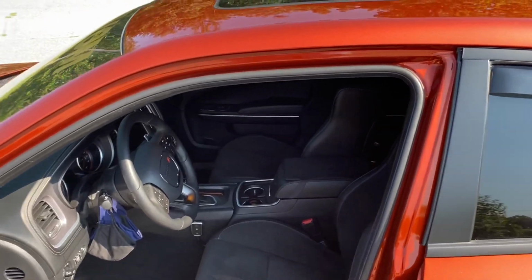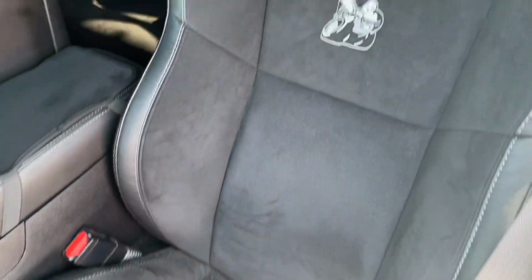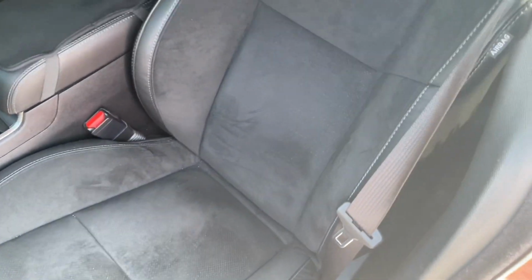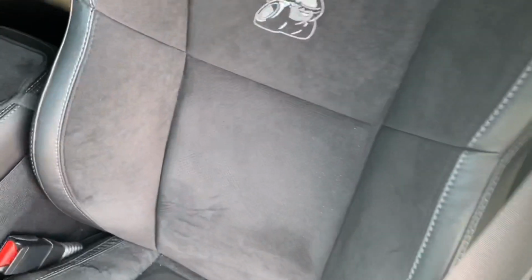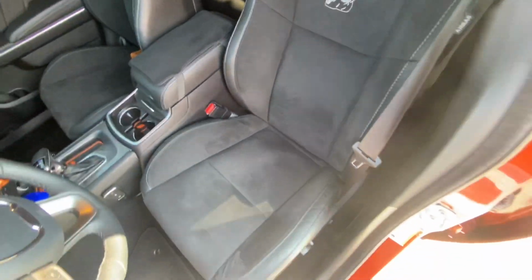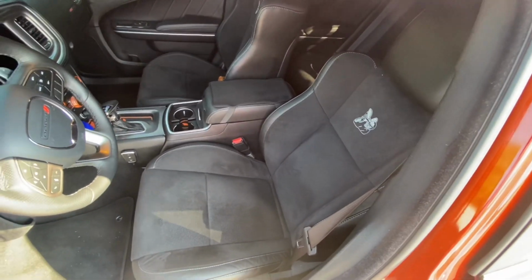The first way and the easiest way is a vacuum. When you take your car in to get it cleaned, you can actually have the seats vacuumed. But I would suggest using a soft bristle brush, which you would see somewhere to the left of the screen, I believe. Well, let me go back real quick. Part of the vacuuming portion of the Alcantara seats, you want to use a soft brush, go with the grain and not against the grain.